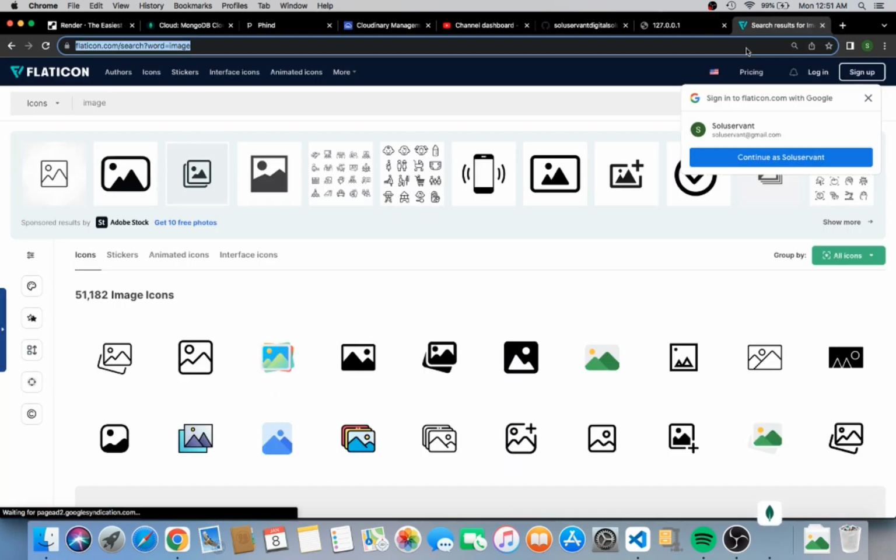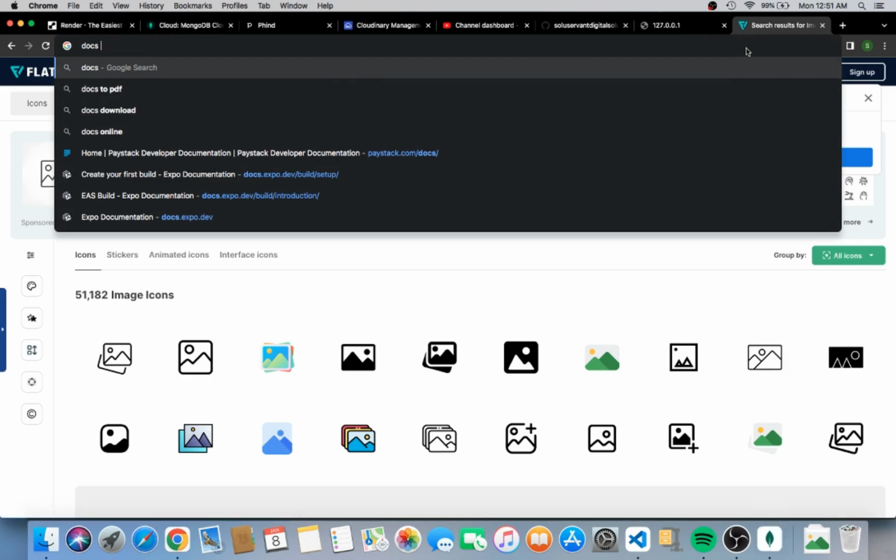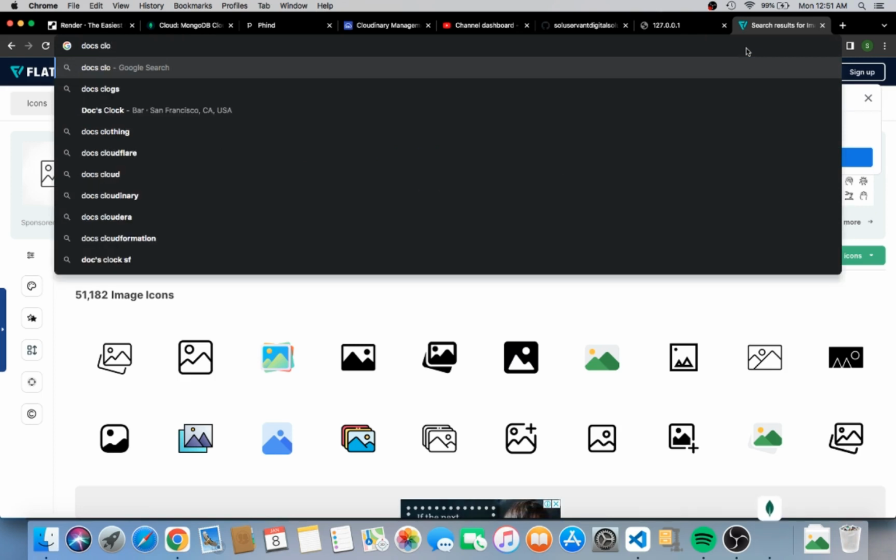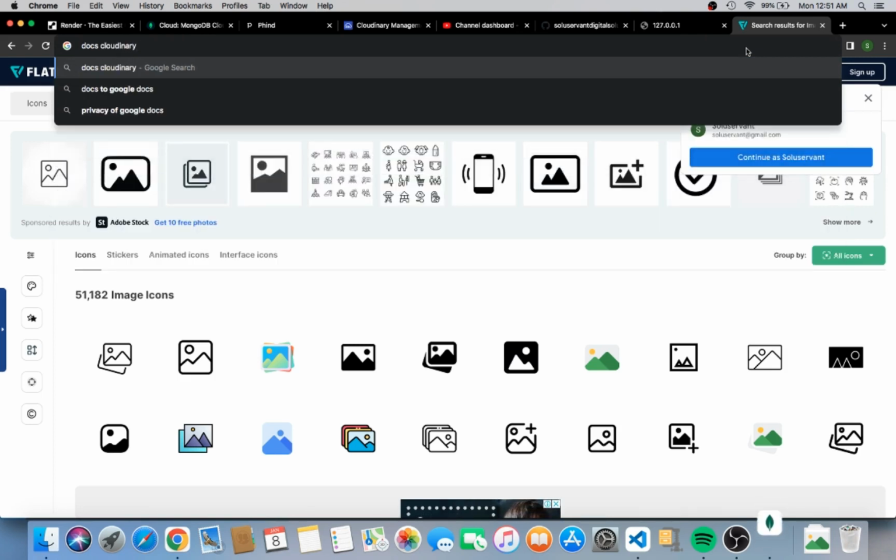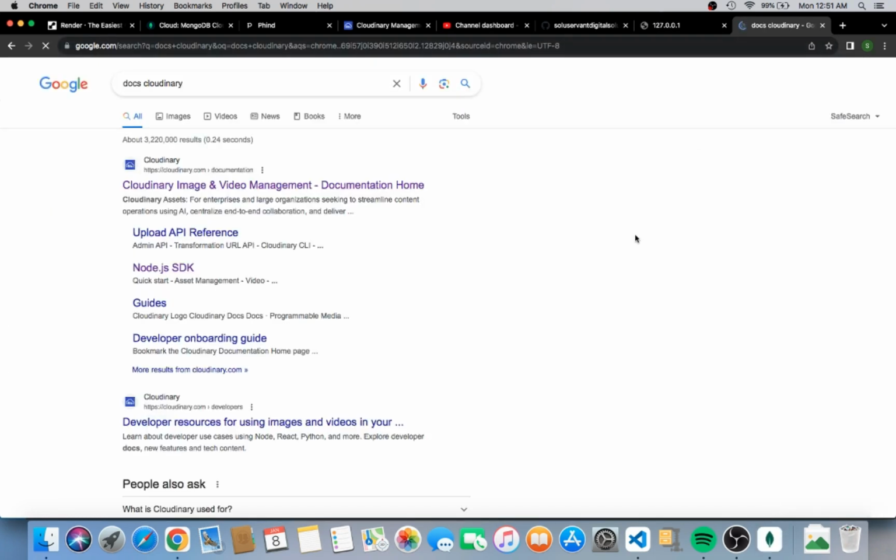When you go through the docs, you can just copy and paste the whole thing into an AI, and then give it the prompt that it should help you create an image upload for your MERN backend, especially using what is inside the current documentation at that time.